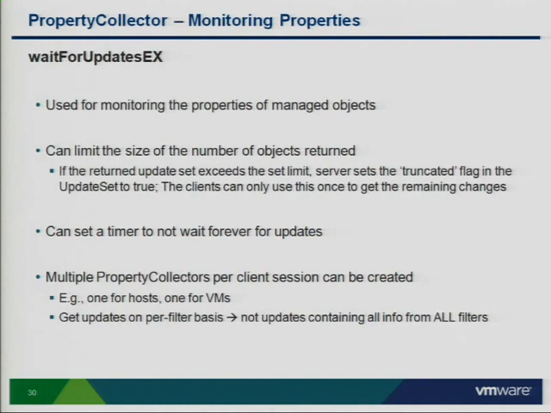I've seen in most cases the underlying socket will have a timeout. If you use C#, you have a way to set an unlimited socket timeout. But if you use Axis, by default, the socket times out after 10 minutes. So if you didn't know that, and your wait for updates is waiting on a property that's going to change once in a blue moon, then your socket would have timed out and you will be like, what's going on?